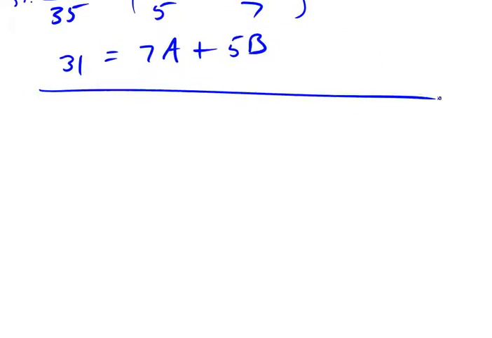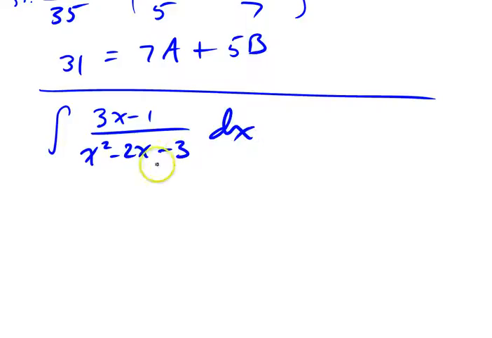So here's an example of what I want to do. So suppose I wanted to integrate the function 3x minus 1 over x squared minus 2x minus 3 dx, right? This is what we call a rational function. It's a polynomial divided by a polynomial. On something like this, when I see a linear numerator and a quadratic denominator, the first thing I think is, wouldn't it be nice if the derivative of the bottom was the top, right? Because if it was, then I'd do a u substitution with u equal to bottom, and I'd end up with essentially a 1 over u du, and I'd end up with a log of the bottom. But the derivative of the bottom is 2x minus 2, and I got a 3x minus 1. Yeah, that just doesn't work so well. So I'm going to try this instead. I want to try this notion of partial fractions.